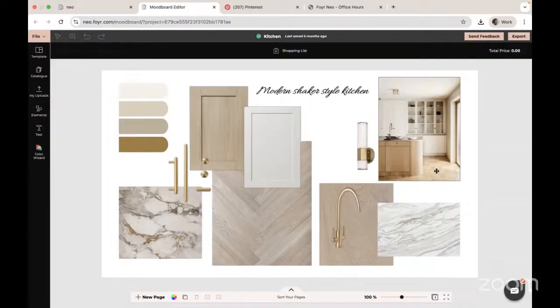So if there's anything you want to change or suggest, but you don't want to interfere too much with what they want, then I would suggest creating two mood boards. Create one for them with all the colors and patterns that they want, and then create another one with your personal touches, as I mentioned before.